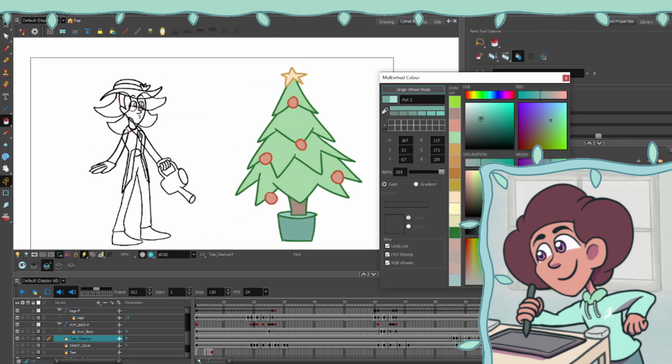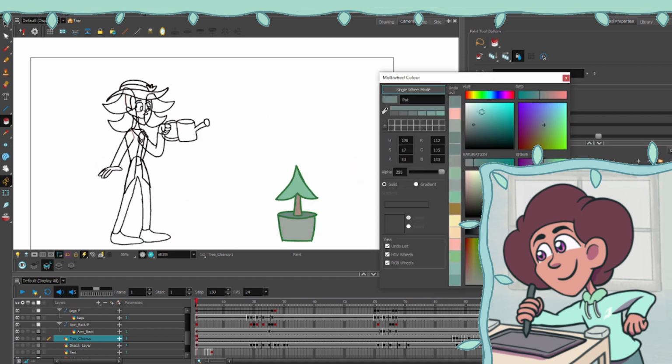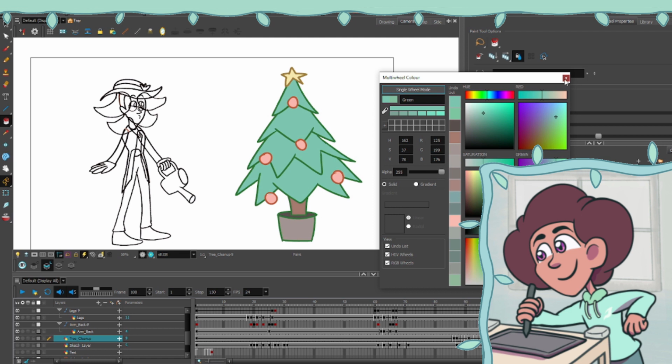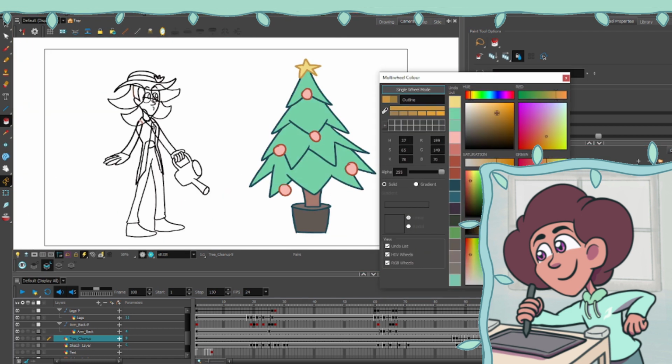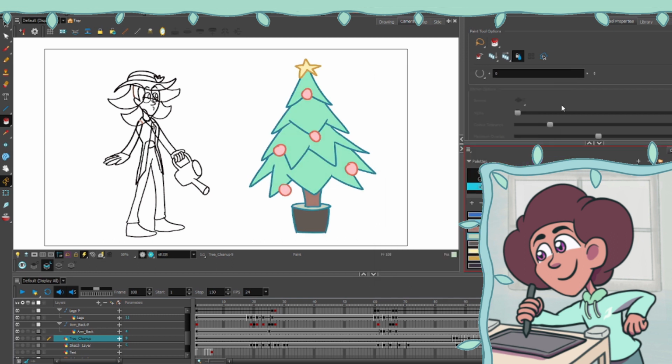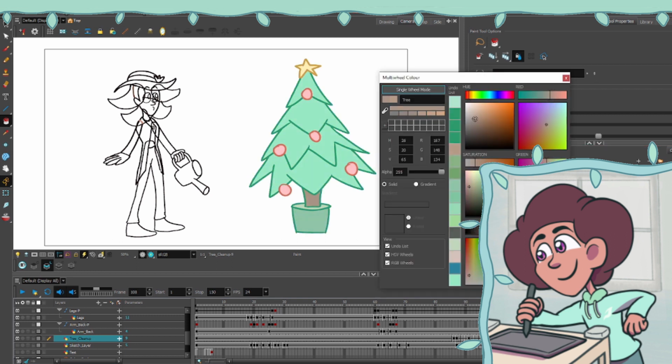For this palette, I actually wanted the stump to be very dark. Like I wanted it to be way darker than the actual tree. However, it actually felt a little bit too dark, so in the end, I met a middle ground where the tree is fairly light overall, but has a slight bit of darker values with the trunk and the pot below.